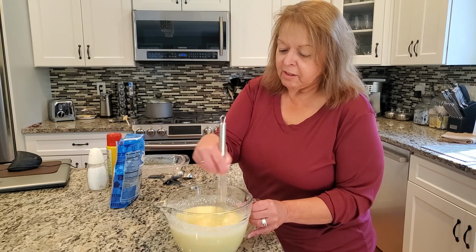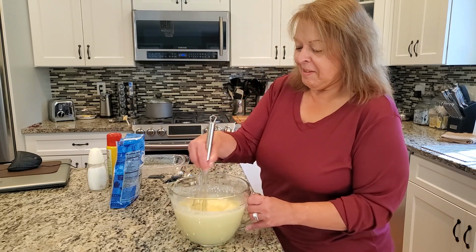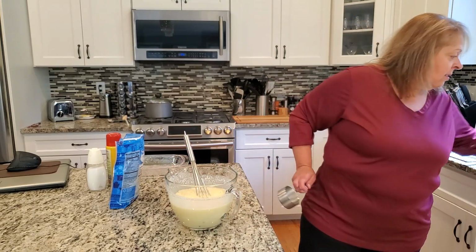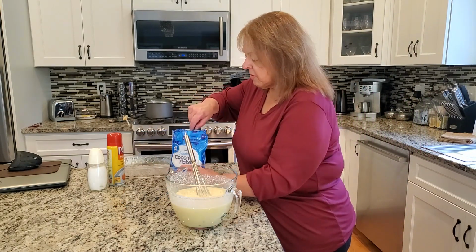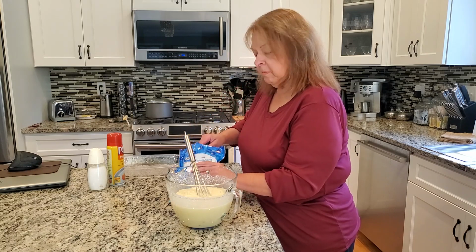Here's what it looks like now as I whisk. And now we add the coconut flakes. This is a 1/2 cup. It's only 1/2 cup.